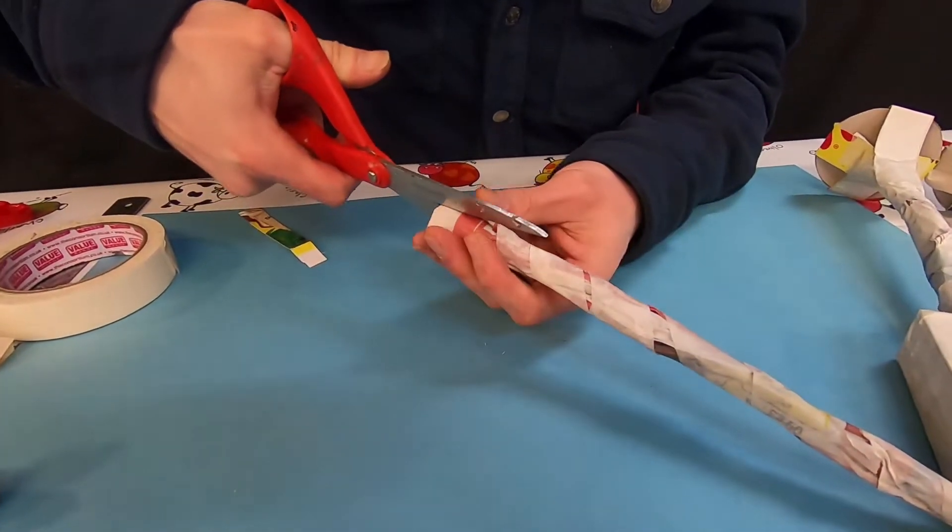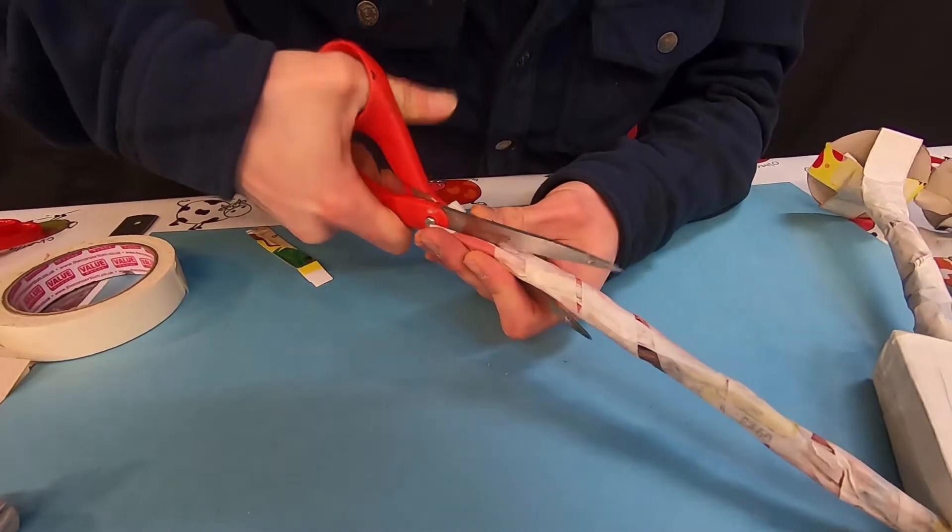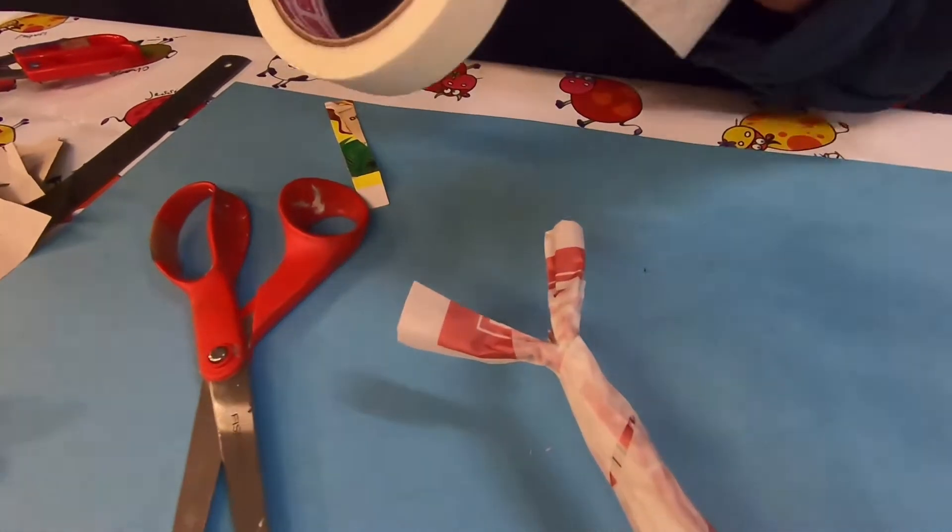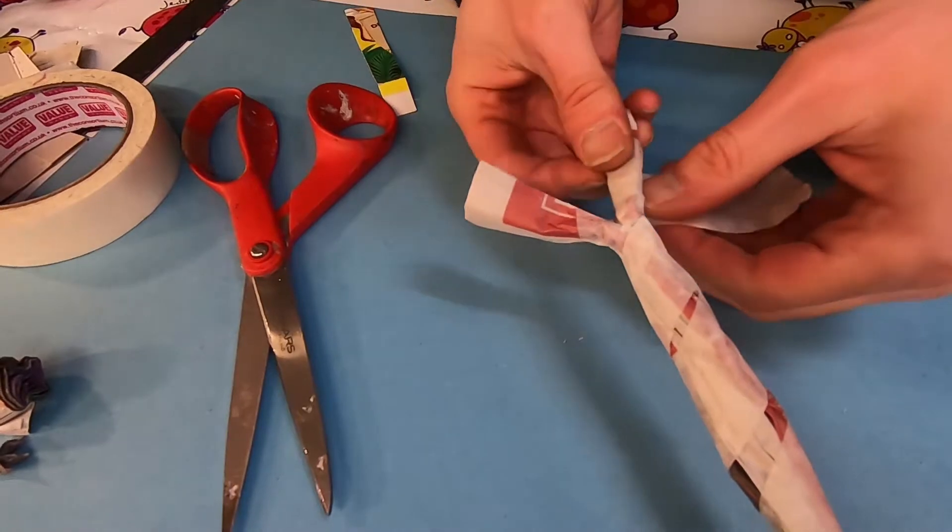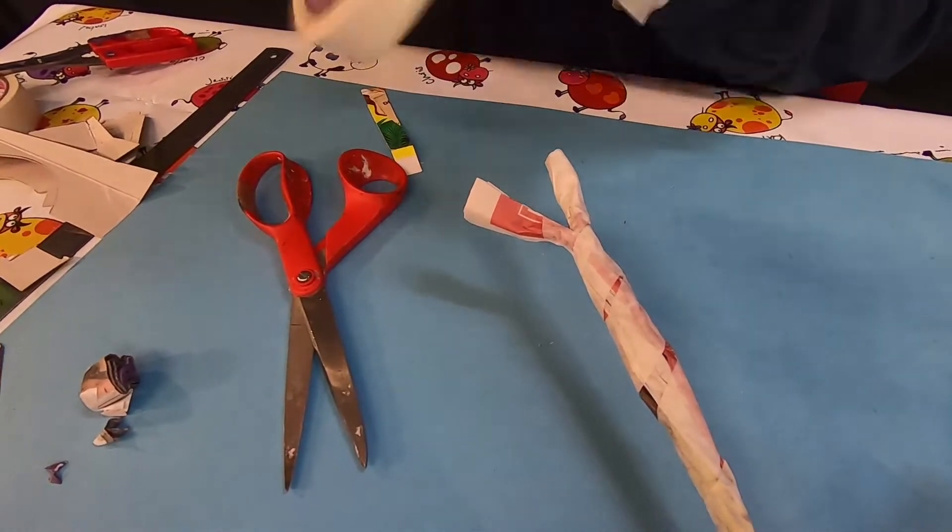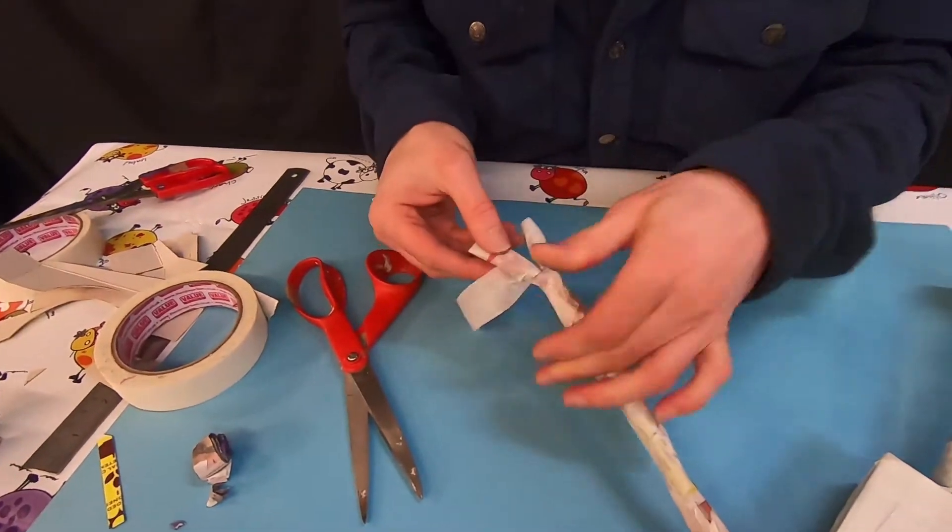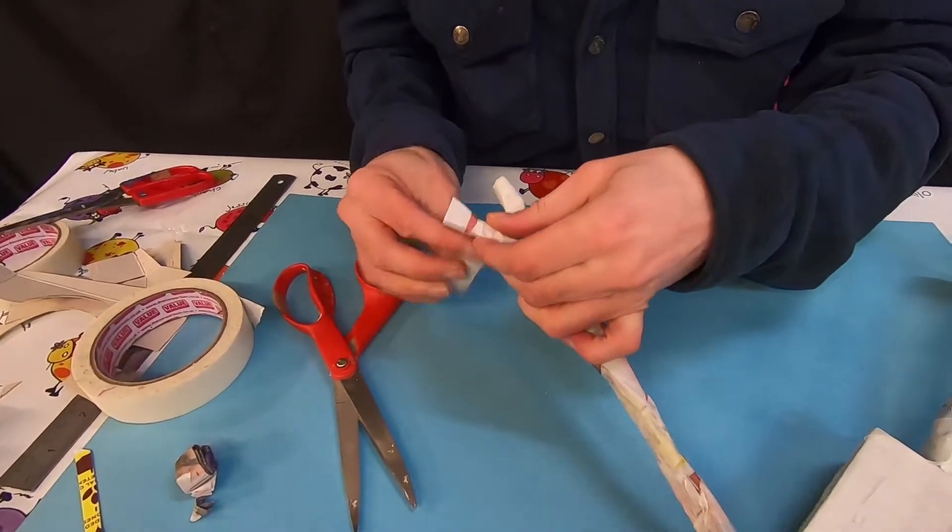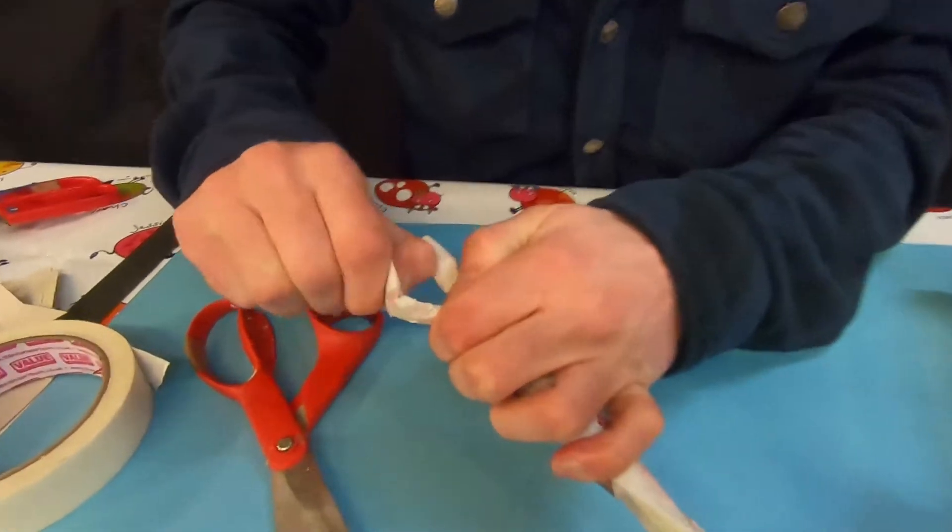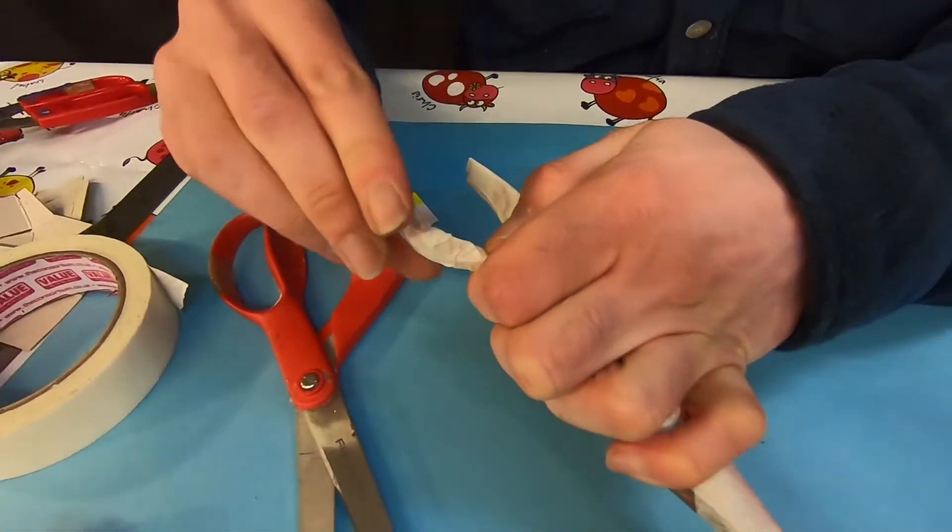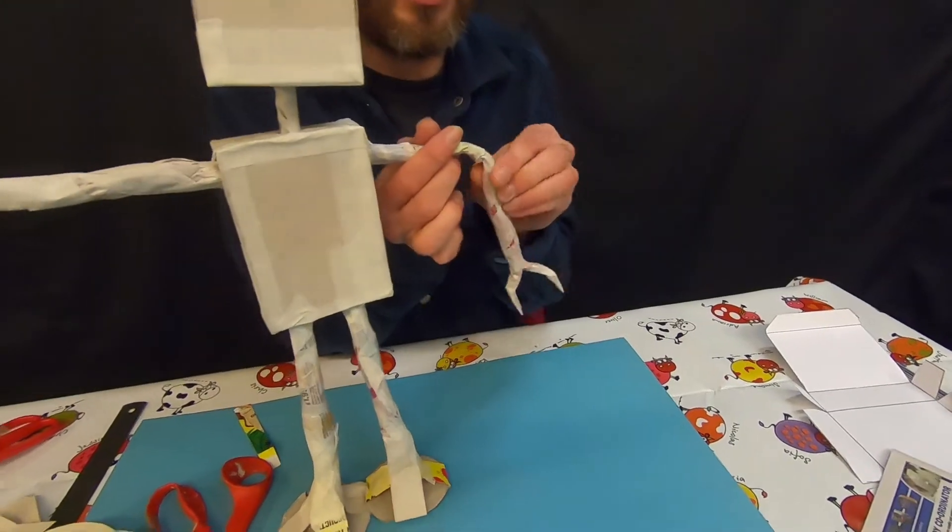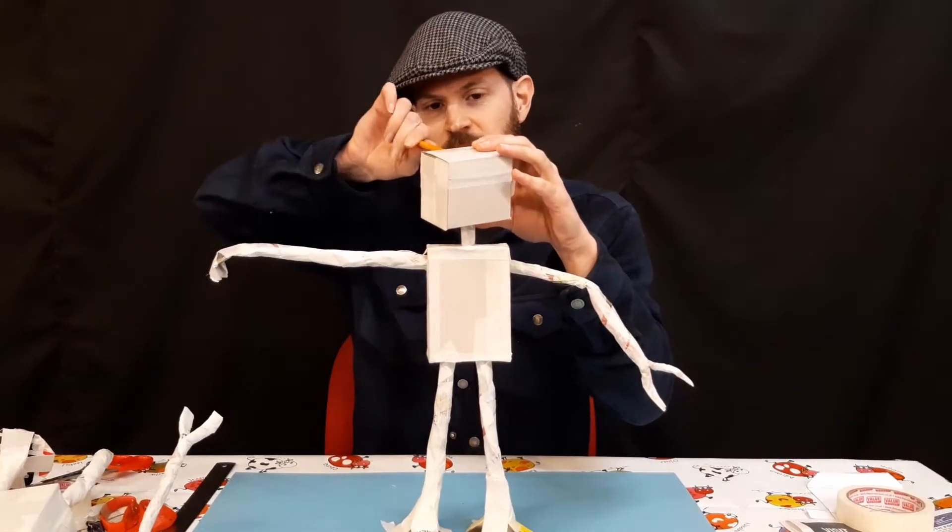I'm going to put little claws. I'm going to split down the middle like that. So you should have two parts like that. Now you get your masking tape. I'm making little claws, so you just wrap around like that. Make sure you get masking tape on both sides. What else could you make there, Jake? You can make weapons, you can do swords, you can do a drill, you can do a fist, you can do whatever you like with the robot hands. I'm going to make little claws. Bend it, give it a little shape and I've got my robot hands. You can put a little bend in the arm there if you want to. I'm just going to put some eyeballs into my robot.